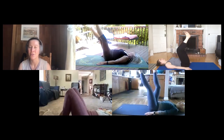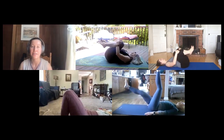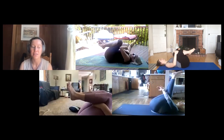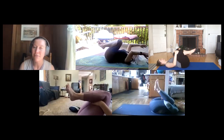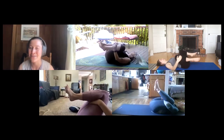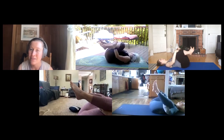Last one here, wherever you are, you're going to bring your knees in and give them a nice squeeze. We're going to release the hip flexor with this squeeze. So the hip flexors are interesting. Stretching them doesn't really help them relax. You can think of stretching the hip flexors like stretching out a hammock, right? It just pulls it taut. Here, if we want to relax the hip flexors, just like a hammock, we're going to fold them up into two. So that's why this compression feels so nice. This is the best way to get that quick hip flexor relief. A little counterintuitive. Nice, everyone.